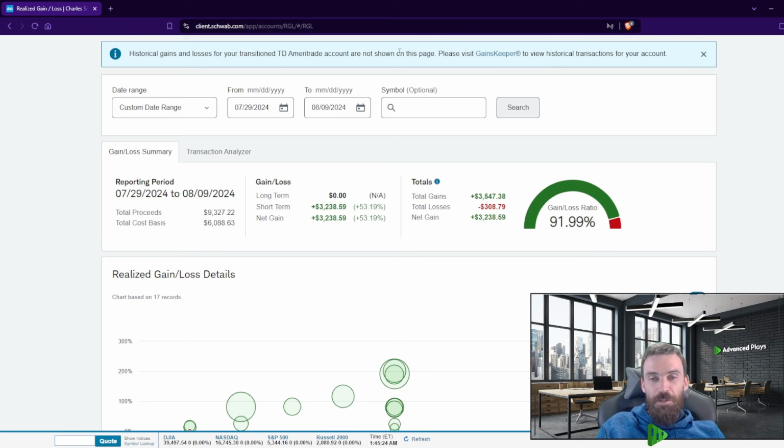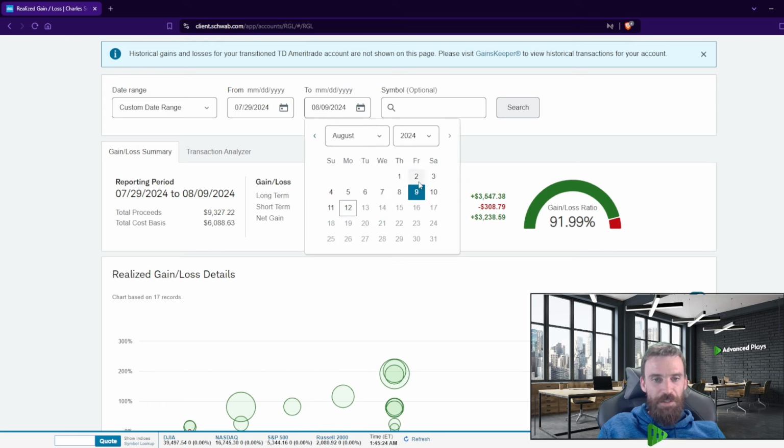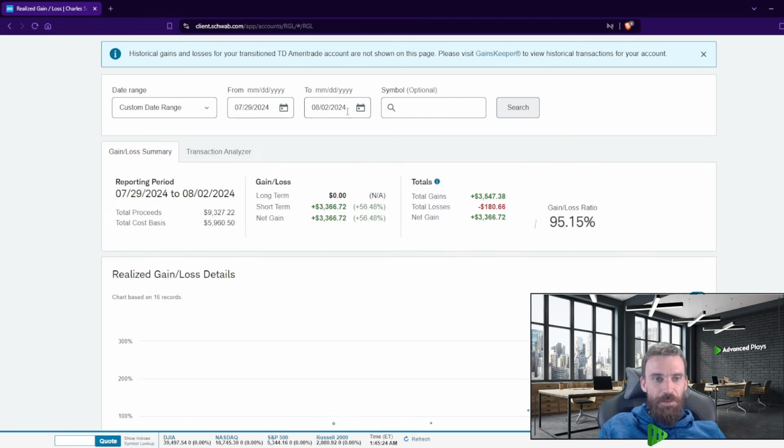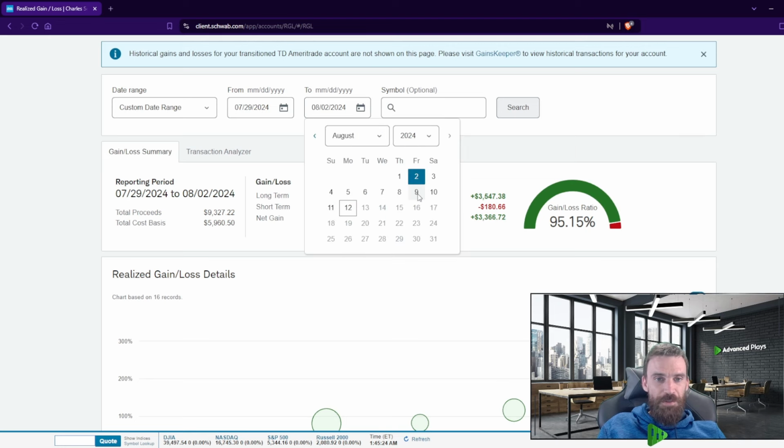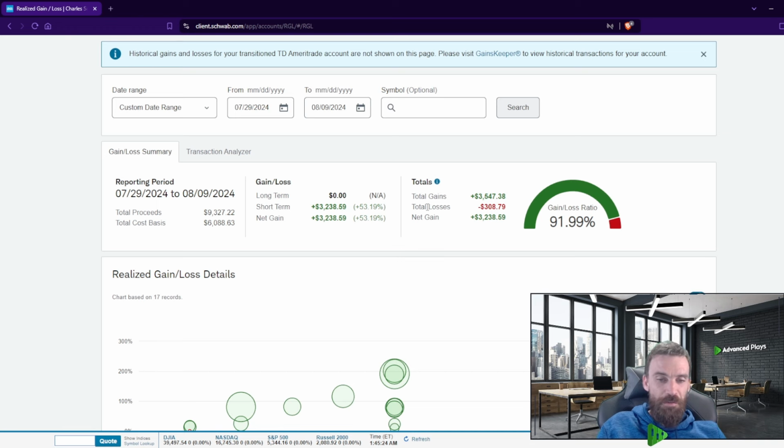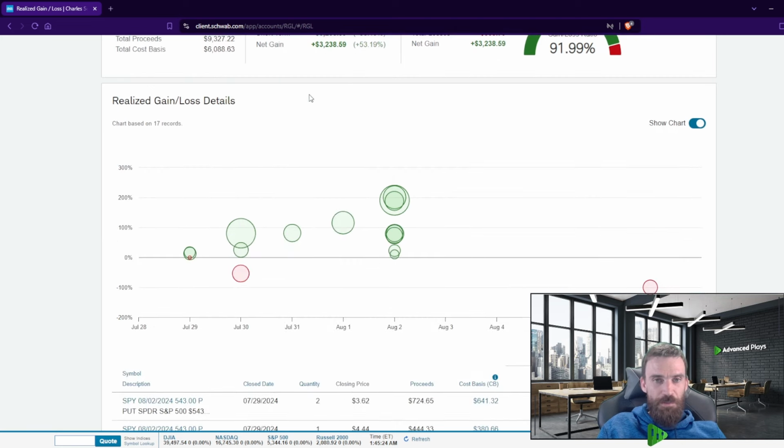But for now, just wanted to do a quick day 10 update before it gets too deep into the challenge, before I've done any updates. Still plan to do a much more detailed video and other stuff in the future. So as you can see, $3,500 after losses, 3,238 in profit, only one loser during the first week. You can see if I change this calendar to only go from 7/29 to 8/02, now there is 3,300, which is essentially the same that it shows right now. So basically all those gains happened in the first week, and then I kind of just sat in some losing positions for the second week, and now they've expired. So just keep that in mind.